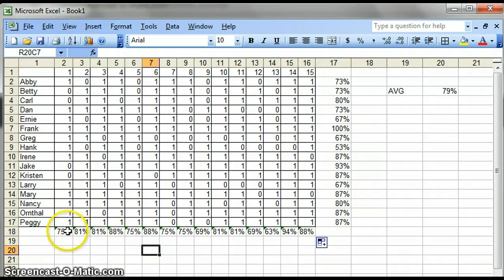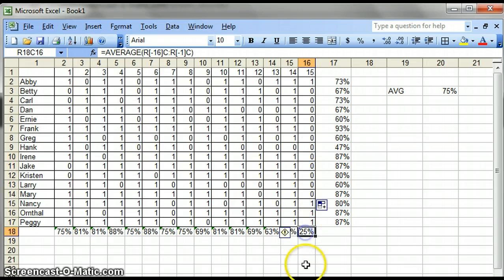Now I can see, okay, 88% of people got number 5 right, so they did pretty well on that. 69% got 10 right, so maybe that wasn't so great. 63% got 13. I can pick out right away, and actually I didn't really plan this very well because I just kind of threw in some numbers. Let's say I have a number, maybe one like 15 over here, where only 25% of the people got it right. I look at that and I go, okay, a couple questions.